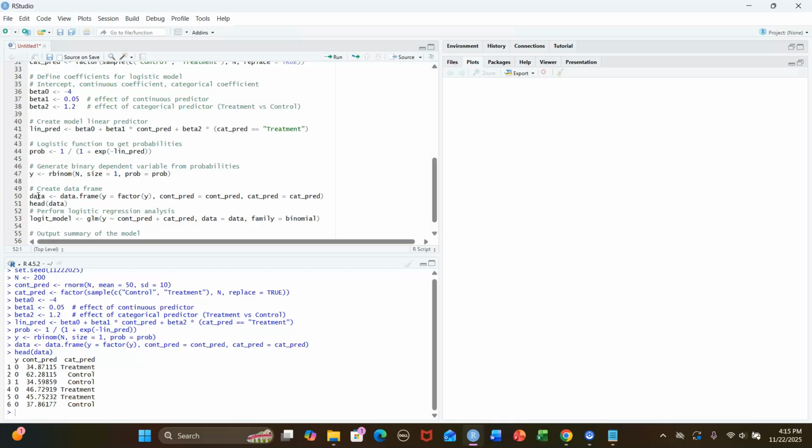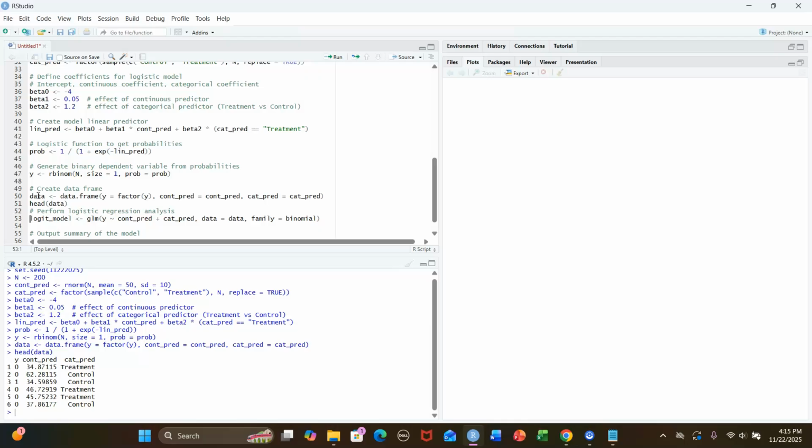So if you want to perform a logistic regression analysis, your data should look like this. You have a dependent variable y, then you can have one or more continuous predictors, and you can have one or more categorical variables. Okay. And it's fairly straightforward to fit a logistic regression model. You use the function glm, which stands for generalized linear models. So you don't even need to install or load any R packages. glm is available in base R.